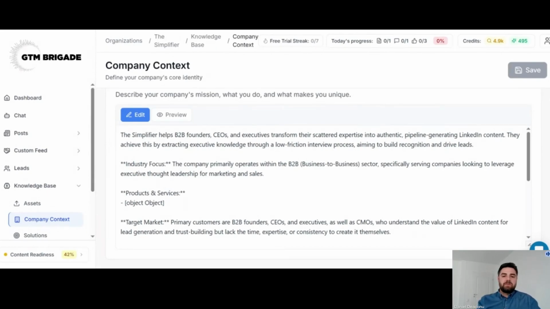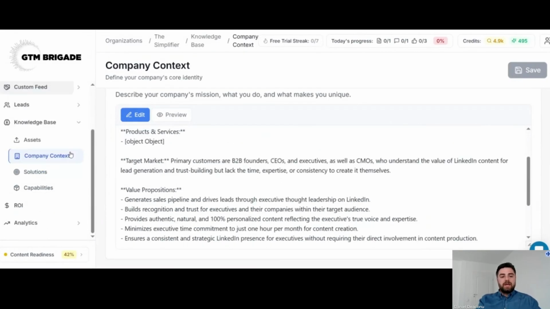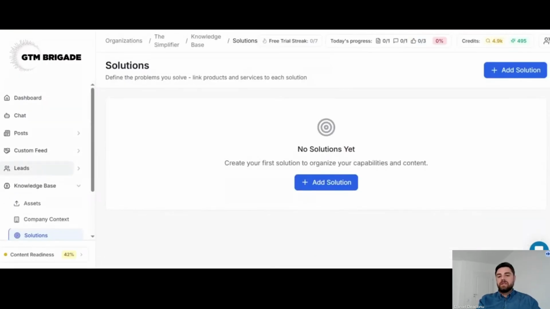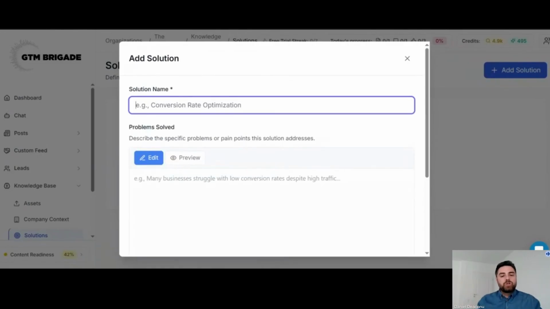Imagine that it's the same thing you're doing with Claude or with ChatGPT. You need to give the tool a proper prompt. And if you give the tool a proper prompt, then the output will be very, very good. Another thing we wanted to do here in the knowledge base is to offer people the chance to list their solutions, okay? Because we have the general knowledge related to the company. We have the personal assets that are related to each individual. And then we can add the solutions that we are offering.